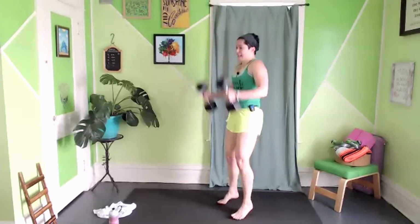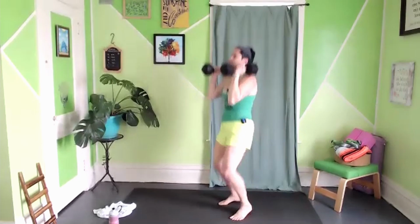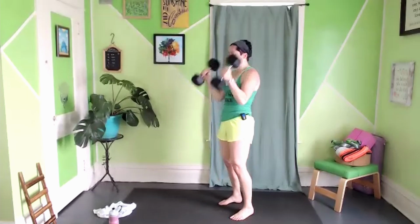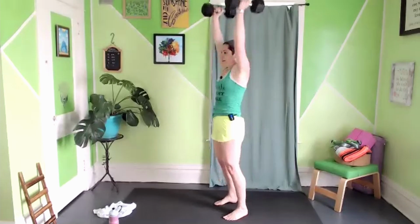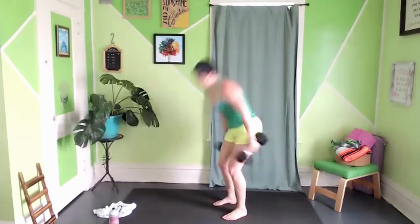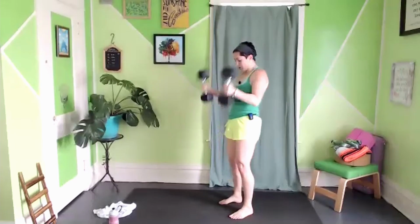Come on. Clean it. Dip and drive. Take it back down. Clean it. Dip and drive. Take it back down. Right into it. Come on. Now, as you get into the groove, pick up the pace just a little bit. Come on. Keep the core strong.